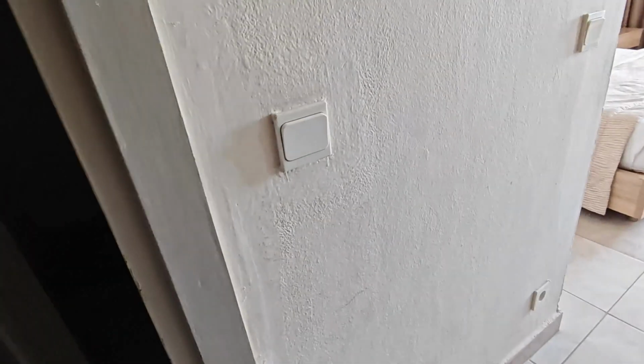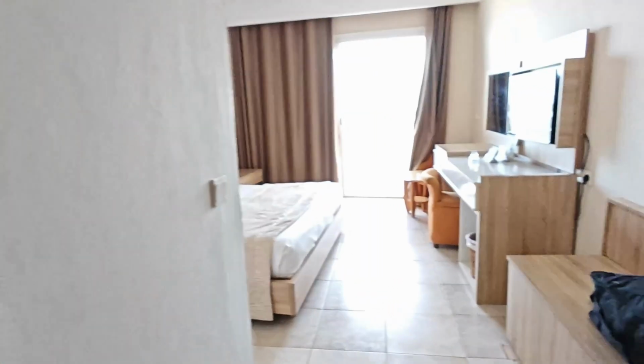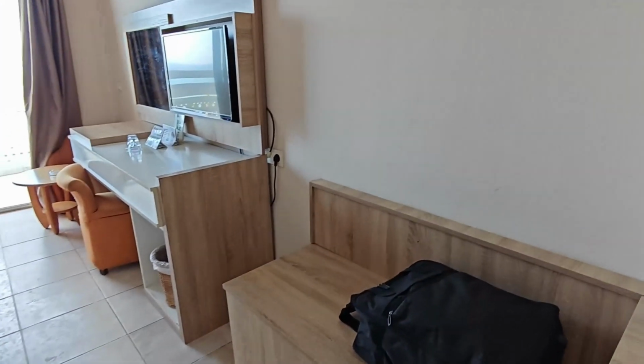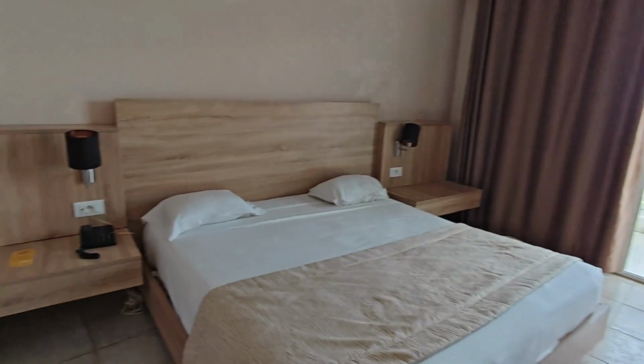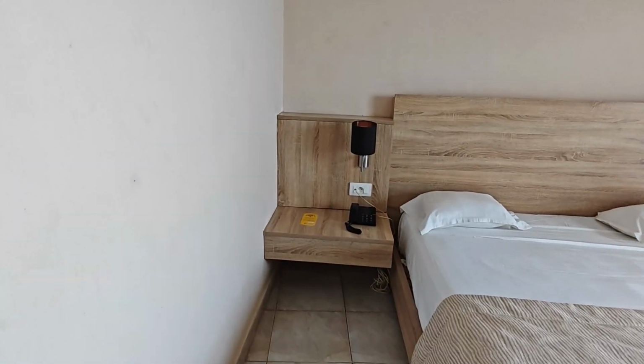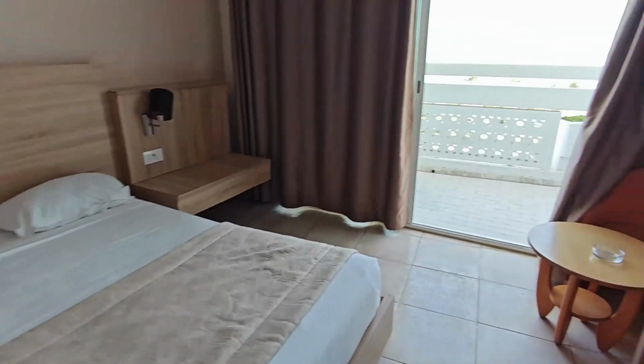The only main issue I had in this room was the shower, and the shower wouldn't actually drain, but they did send somebody over within a few hours of me reporting it to get it working, and it did work from there on in. When I say work, the shower would be very, very hot, and then it would be very, very cold, and it would cycle through this every 4 or 5 seconds. So 5 seconds it'd be really hot, and then another 5 seconds it'd be cold, and it would do this back and forth all the time I had a shower.